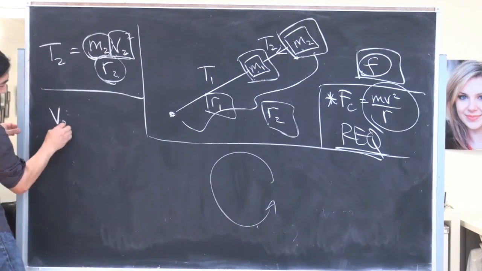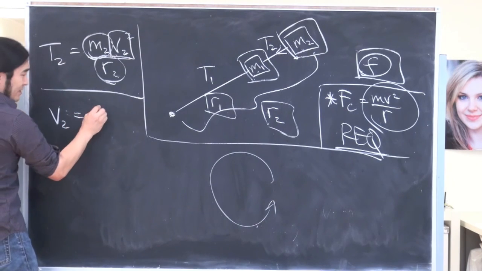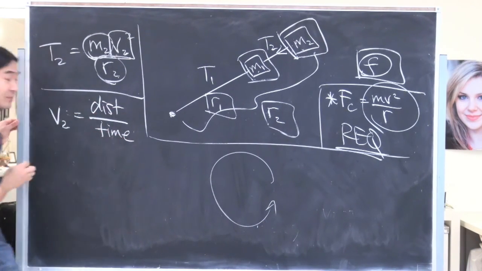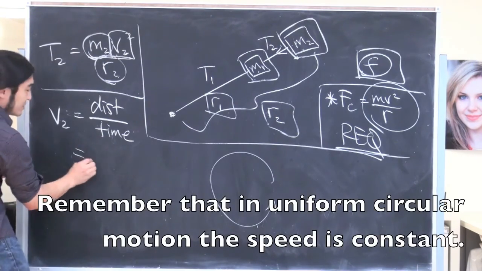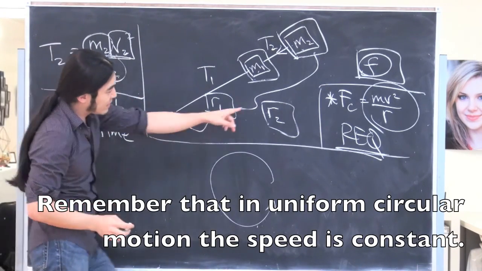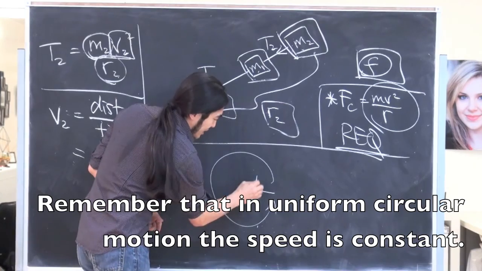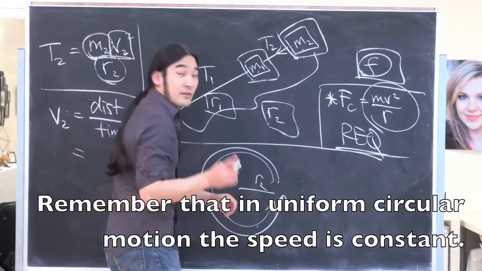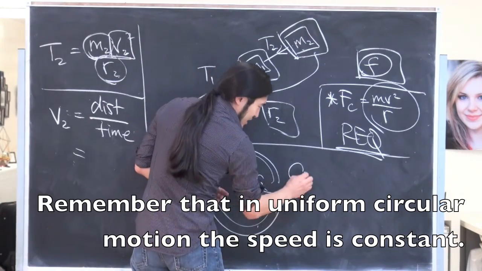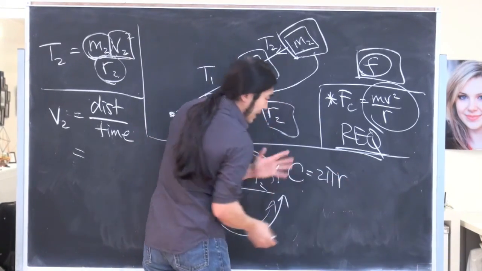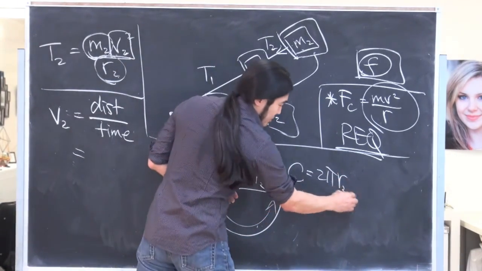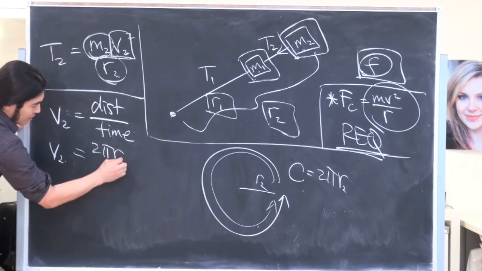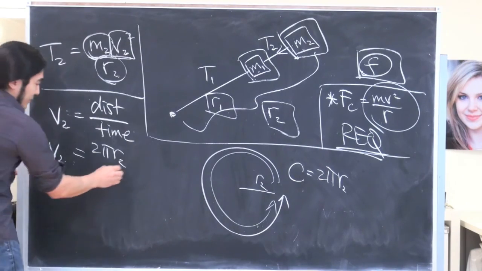And if you think of it that way, when you think of how fast you're moving, you know what that is. That's the distance you've covered divided by the time. And you know the distance you've covered if you've got a radius of, say, r2. So if you had a radius of r2, and you go all the way around like this in one loop, then the total distance you've covered, the circumference, right, is 2πr. In this case, 2πr2. So velocity 2 should be 2πr2.